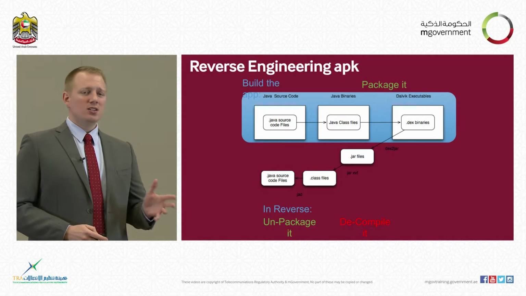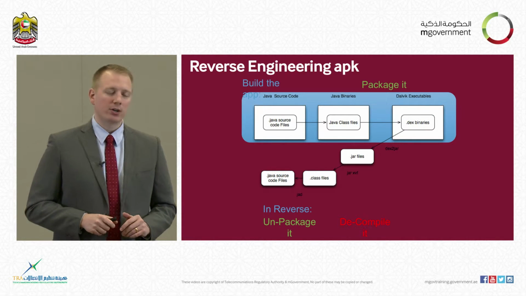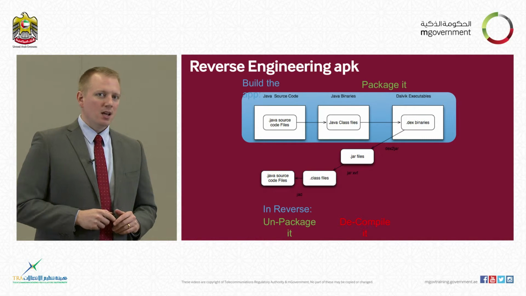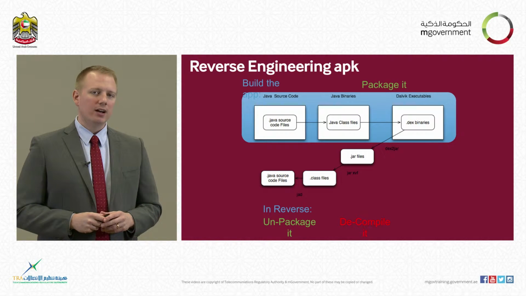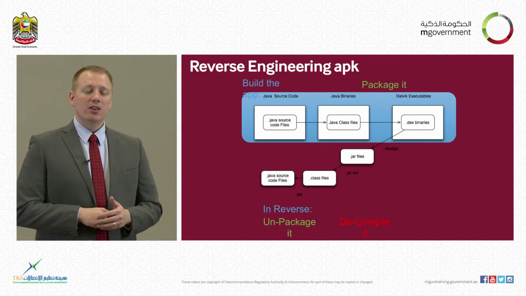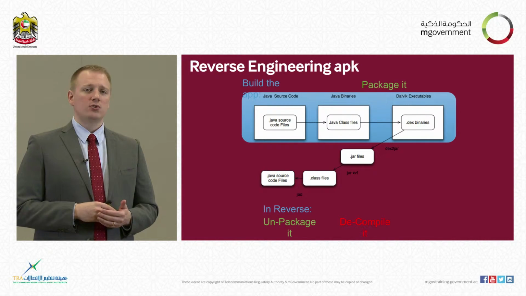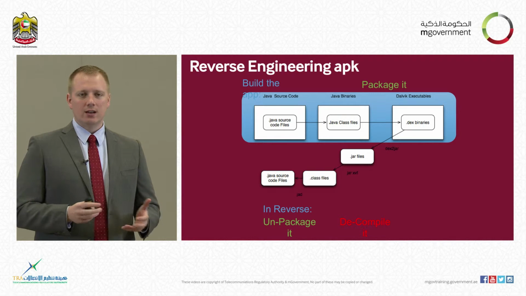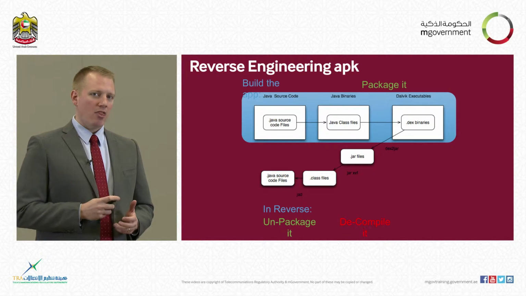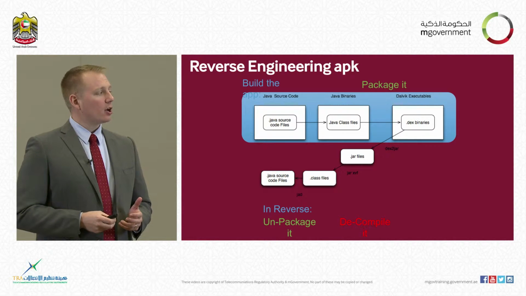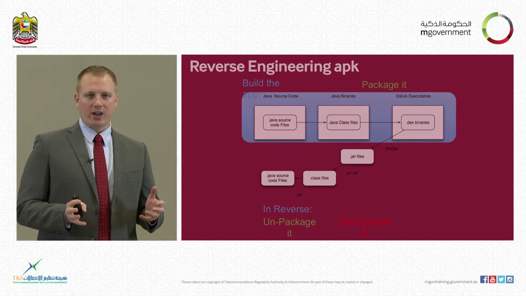So what we're going to do is decompile, but first understand that this is the process that happens when creating an Android application. The source code is compiled into class files that are then packaged together into an APK. That is the file that is then uploaded to the Google Play Store for users to download onto their Android devices and install. By decompiling it, we're actually going to get our hands on that APK file, and we are going to see if we can convert it back into the source code and have a look at it.